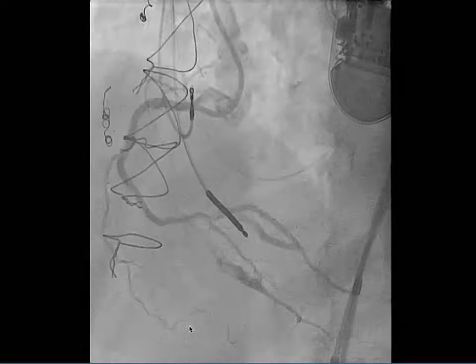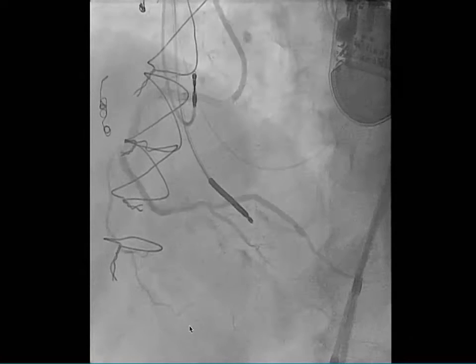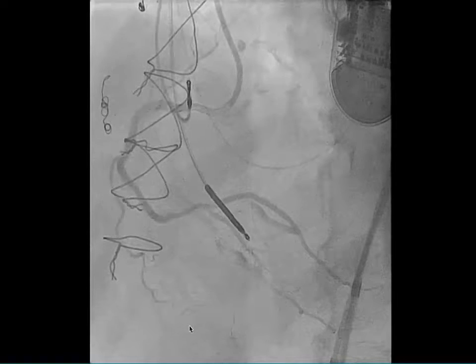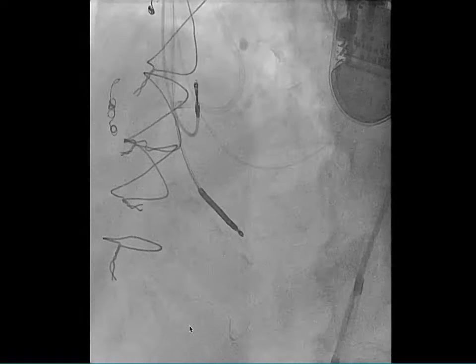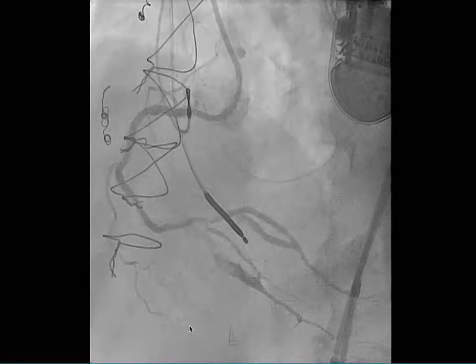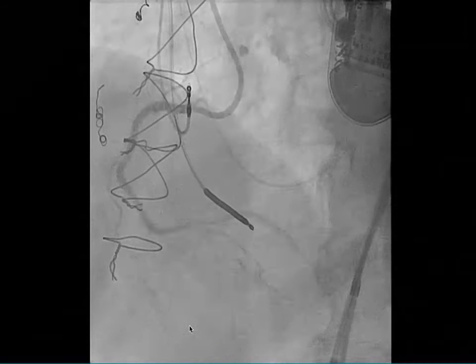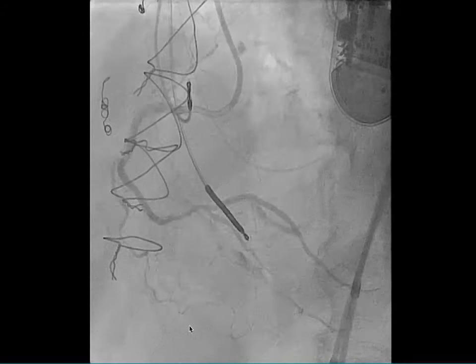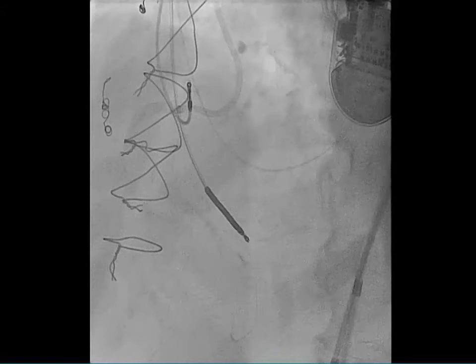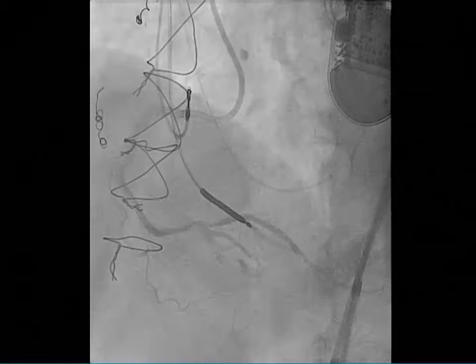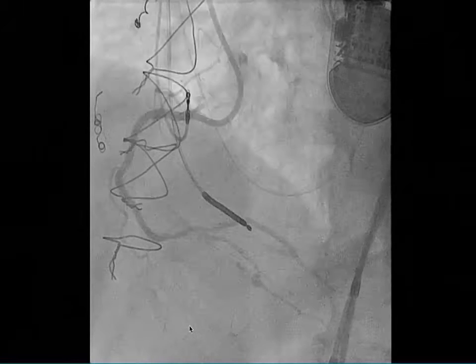And so, what's your coiling strategy? Are you coiling the same kind of thing if there's competitive flow, or are you not coiling? It's an interesting point. Actually, I must say I'm in the camp of I don't like coiling very much, because you may close the native, and then if you close the native and you glue the graft, then it might be a problem. Having said that, I think in a case like this one you're showing us, with this tremendous competitive flow, that makes more sense to close.